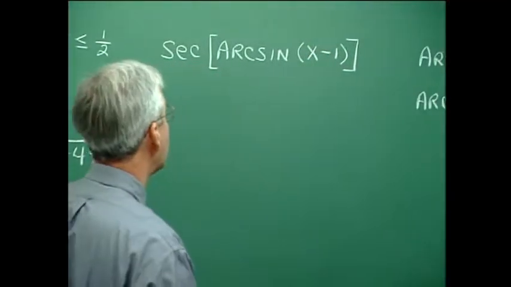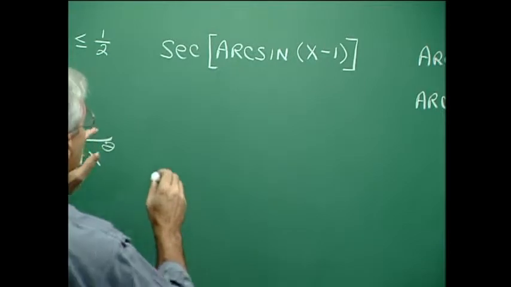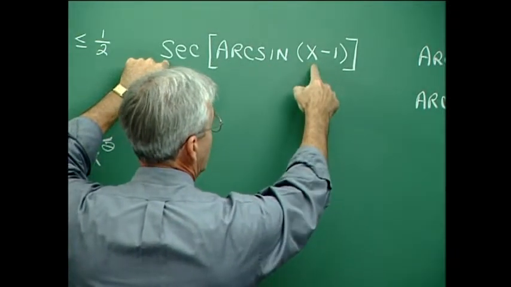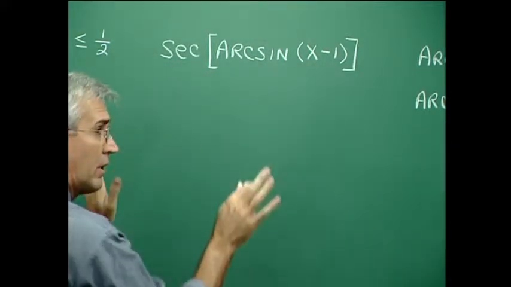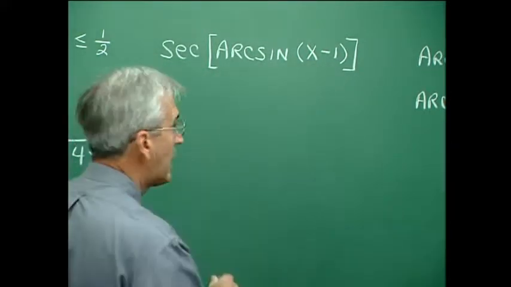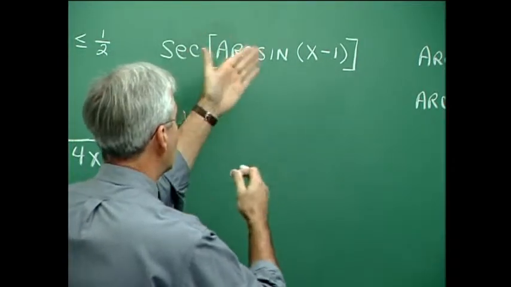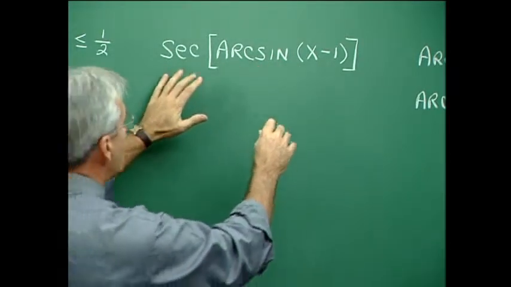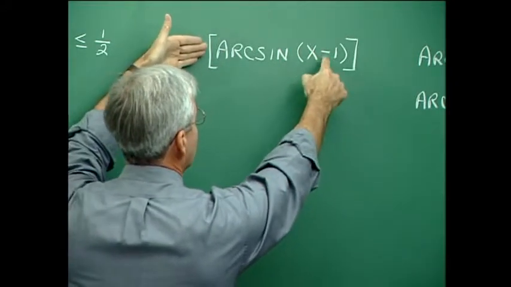Here's another one, and once again, it's the expression right here that is becoming a little more complicated in each of these problems, but the concept is exactly the same as it has been in the past. We want the secant of the arcsine of x minus 1. Now, let's once again assume that x doesn't take on any funny values here, and that we're in the first quadrant. We have enough complication in the problem without the further complication of funny kinds of x values. Okay, now with that in mind, arcsine of this means the angle whose sine is that value.